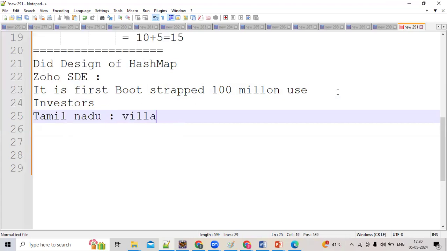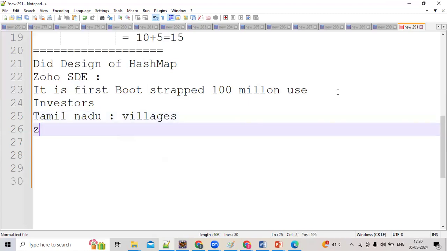They will upskill the guys who have dropped out in the 10th standard and 12th standard. They will upskill the guys in the Tamil Nadu villages and give them jobs there. It's not that they won't take BTech grads, but they will also encourage the girls who dropped out in 10th or 12th standard. They will give them programming training, and they have a Zoho college. In that Zoho college, they provide a stipend and ask the students to study. After the course, they give them jobs. It's really great, right, Ramakrishna?